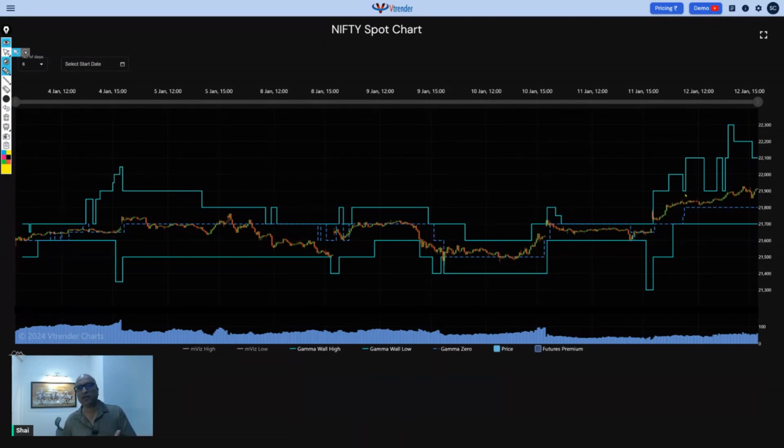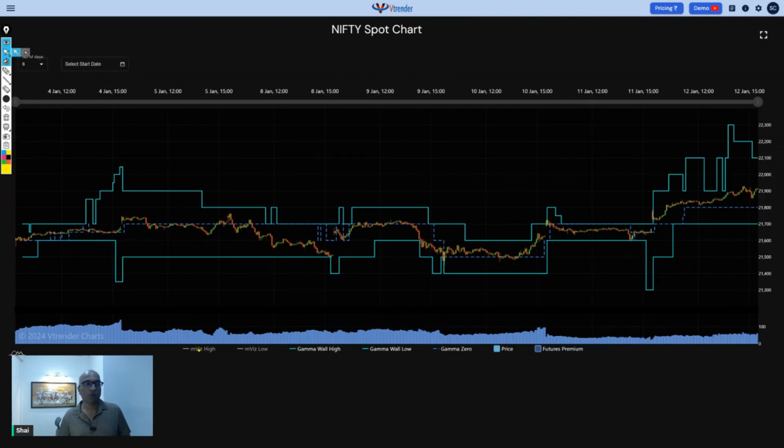So that is just one condition of the gamma 0. It can touch either one of these gamma wall highs and the gamma wall lows, and that would create another condition for the market. But to put it simply, a market above gamma 0 is a market which is positive and moving up, and a market below gamma 0 is a market which is negative and moving down, and a market at gamma 0 is a market which is flat, right? Now, this is actually a view over 5 sessions, which is that current week.